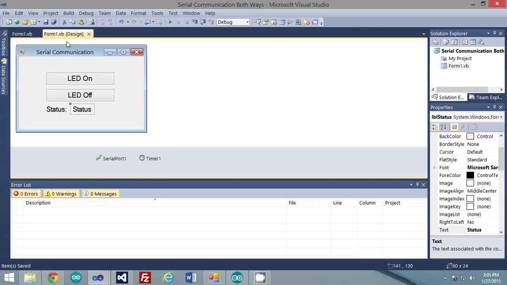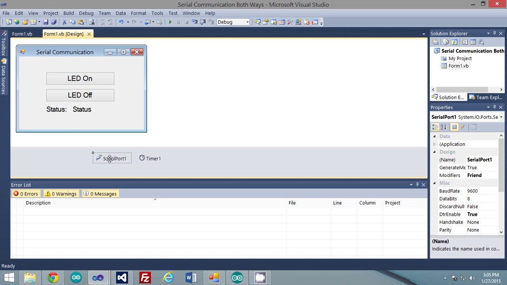Now you could use a serial connection, or you can just stick with USB, or you can even go as far as to do Bluetooth and have a Bluetooth serial and a Bluetooth sender and receiver. One connects to your computer, one connects to the controller. I just found that the simplest way to do this was use a timer function instead of actually having to worry about the serial port read commands. There's a lot more helpful information on this on Microsoft, but like I said, this is one of the simplest ways to do it, and I have not had a problem with it, and I even run more complex programs.